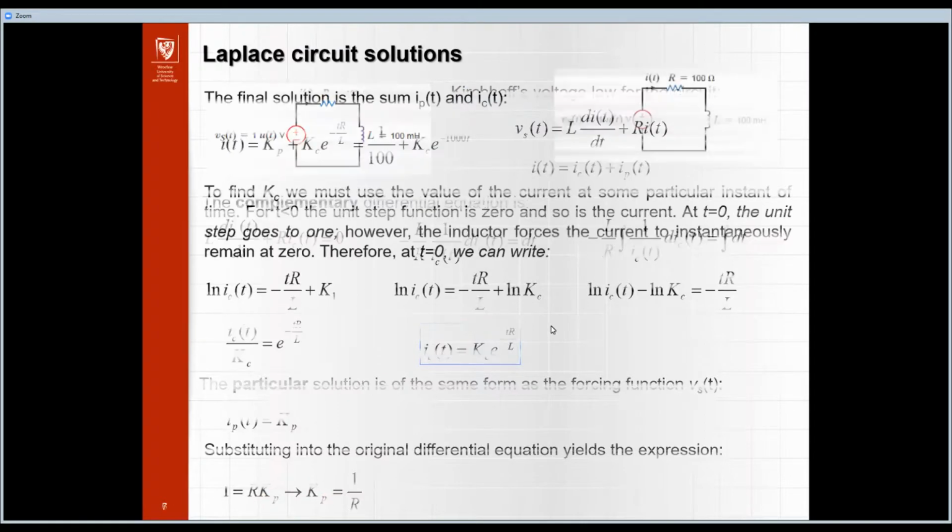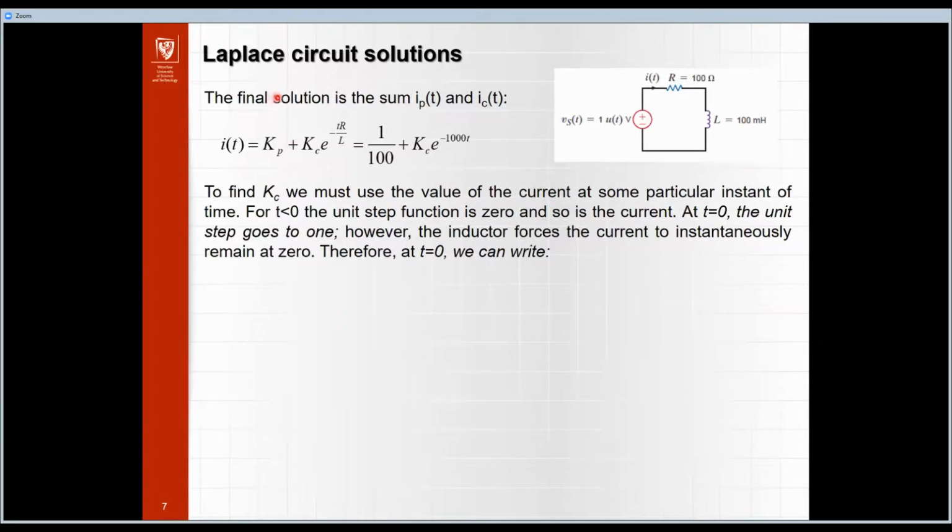So we can calculate these constants from this, and so the final solution is the sum of this one and this one, the current. Now we can find the constants K_C and K_P. So we can solve this, and maybe I go to the final results. As a final result, we obtain the function of current as a function of t. I use here milliamperes, so you must notice that this equation is with milliamperes.